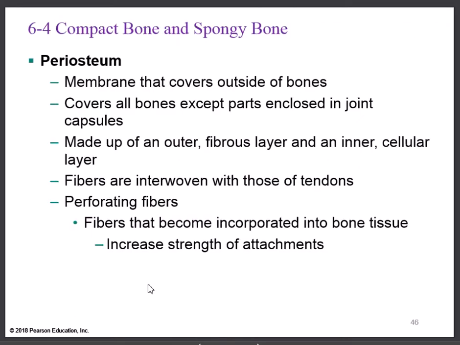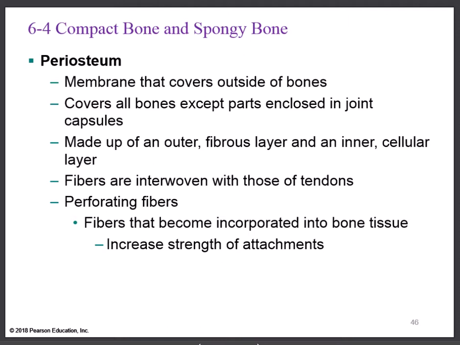Okay, so now that we know the true anatomy of the compact bone, having the osteons, and the spongy bone having the trabeculae, let's review, in a little bit more detail, the periosteum and the endosteum. We've mentioned them in previous lessons. I just want to get into them in a little bit more detail. The periosteum is the membrane that covers the outside of the bone. And again, peri means like a perimeter, around. Osteum is the bone. It covers all parts of the bone except for the bone that's within the joint.